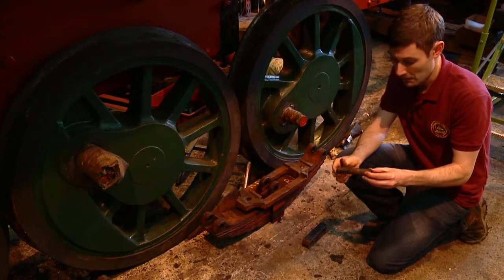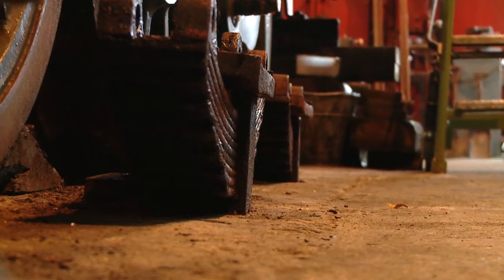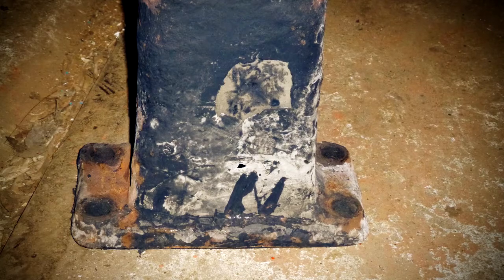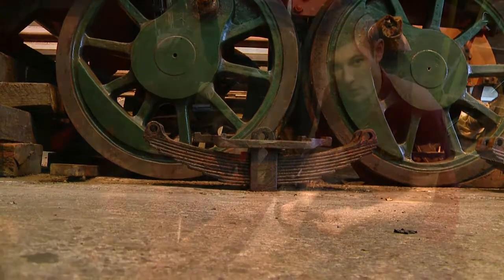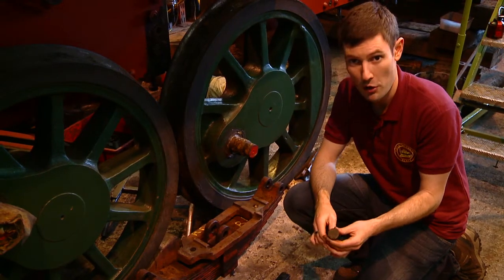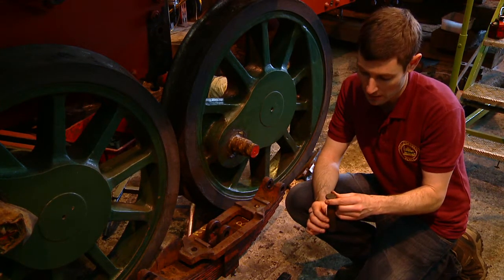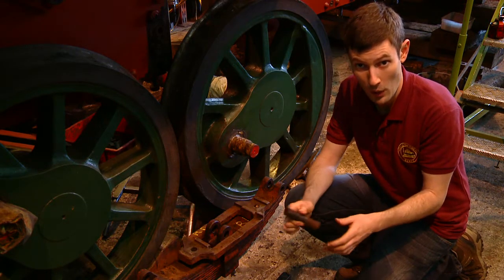This is really indicative of some of the problems we face when overhauling a locomotive. Having been built in wartime, some of the materials it's made from aren't actually very good quality. Things like pins wearing and so on — we'll be replacing them with a modern equivalent that's a lot better. Some of the other issues we face is that we don't actually have plans and drawings for all these components, so we have to look at what we've got, think about the most appropriate sizes, and make it best fit for the locomotive, so its future life is well documented and sustainable. It won't wear out again, hopefully.